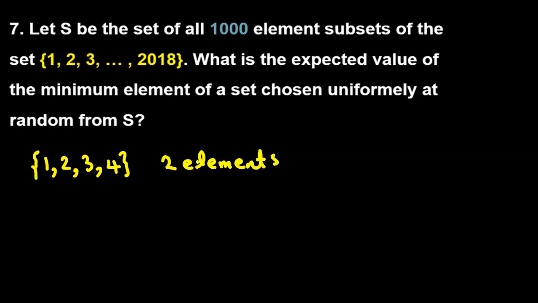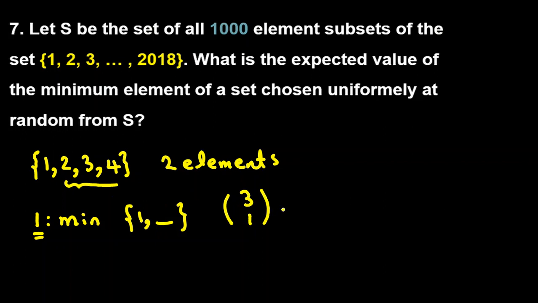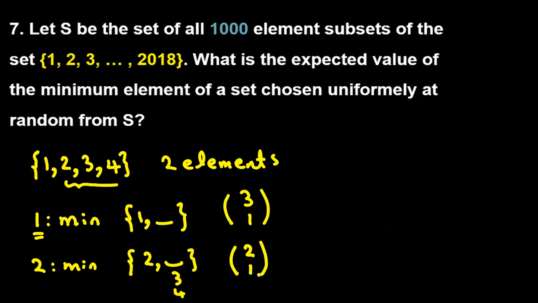And for example, you want to select two elements. So as we've considered, 1, 2, 1, 3, each of them. So I want to consider the case that 1 is minimum. You want to select two elements. Because 1 is minimum, it is 1 and something else. So here, it can be 2, 3, or 4, so you say 3 choose 1. So we have 3 choose 1 subsets whose minimum is 1. If 2 is minimum, so here it was 1, 2, 3, 4. If the minimum is 2, this one can be 3 and 4. So you should say 2 choose 1.